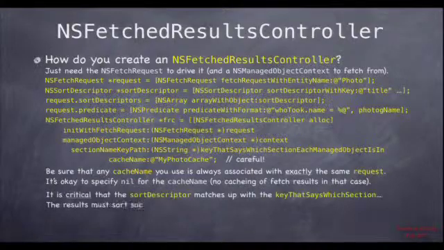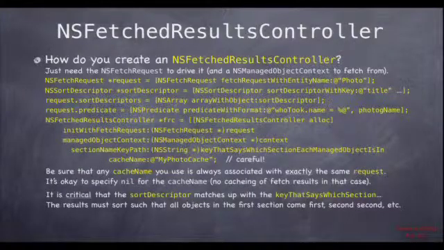The second thing is the argument key that says which section each managed object is in. That's just an attribute on the objects, photos in this case, it has to be an attribute of the photos. And that attribute, if I ask it about a photo, is going to tell me the section title. You know how tables can be organized into sections, right? Remember, we talked about that? So this is going to be the title of the section.